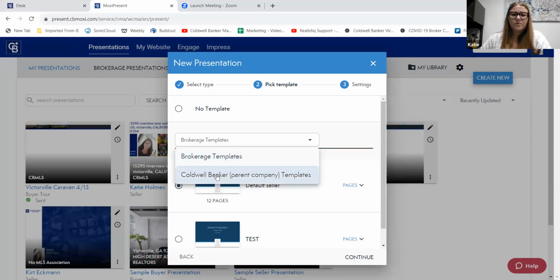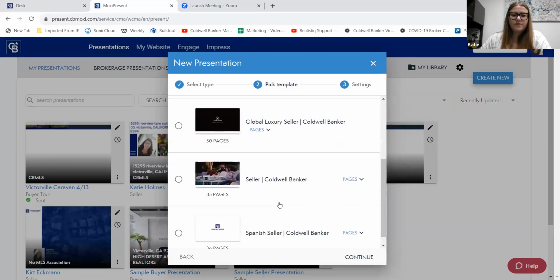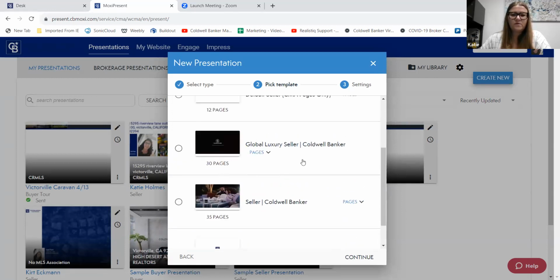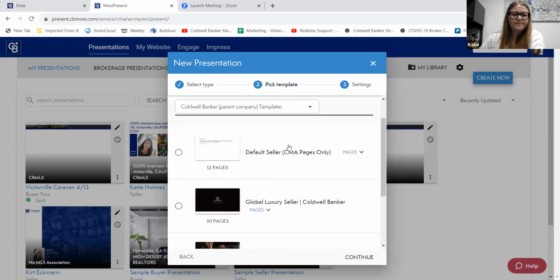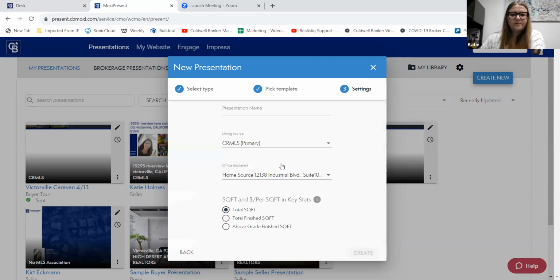So we're going to choose the Coldwell Banker one to get started. For those of you who do speak Spanish, there is a Spanish speaking one. There's also Global Luxury for those of you who are going after those high dollar listings. And of course, if you are a certified Global Luxury specialist, you can use that one as well. So we're going to choose the seller and click continue.